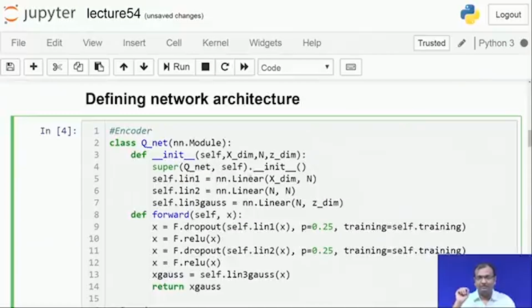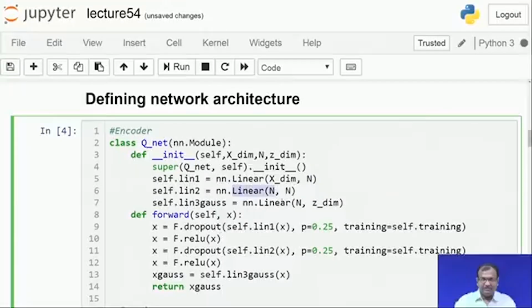So, you have 784 neurons as the input of this first hidden layer, which connect down to some n, which is the total number of neurons in the first hidden layer. Now, you have another fully connected network which connects n neurons to another n neurons, and this is my second hidden layer.